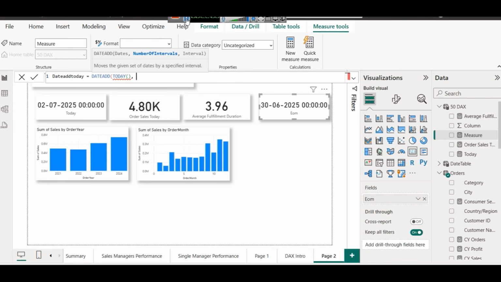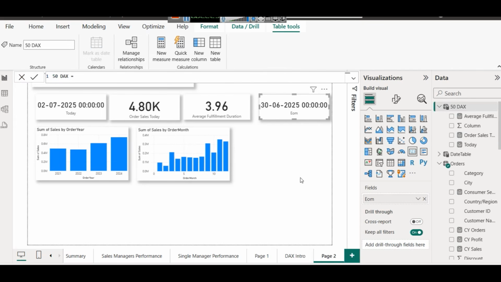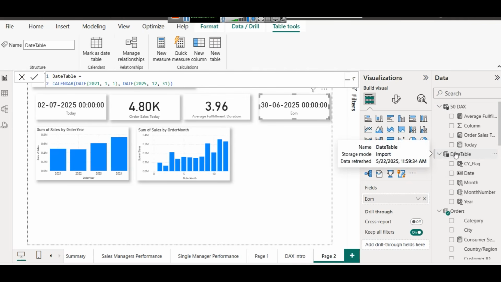But before that, you can see it is not accepting this, right? And when we are writing today, it is giving some kind of warning, because this DATEADD function requires a continuous set of dates as a column. That's why we create this date table.